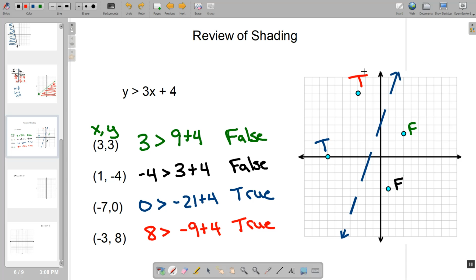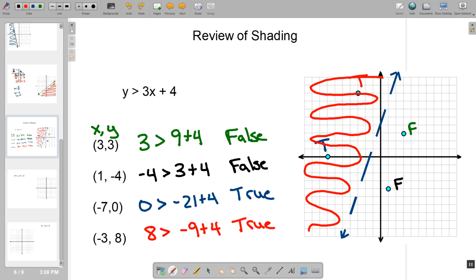Now, we can't do this for every possible ordered pair. It would take forever. So instead of looking at every possible ordered pair, we're picking 1 or 2 and using them to test the theory. So when I look at a single point and I go above or below that point, it's going greater than or less than that point by just changing the y value, and then I'm shading just the place where it's true, and I'm not shading where it's false.